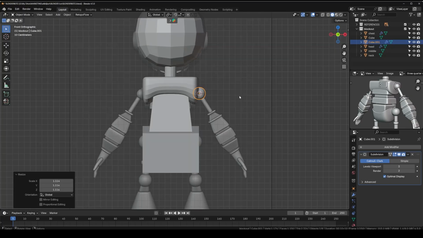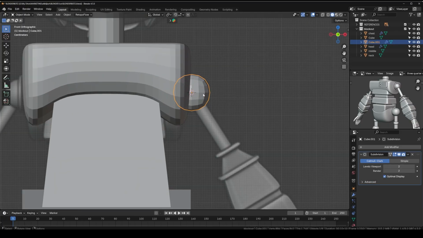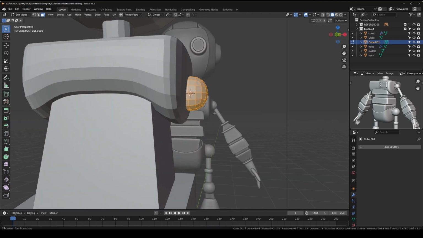So what I'm going to do now is apply this modifier. It's actually set to 3, so I'm just going to make it 2. And then I'm just going to apply it. So the way you apply a subdivision modifier is you can either go to the right here under this modifier's wrench icon and just hit apply, or hover over it and press Control A, then it's applied. Okay, always work with the shortcuts.